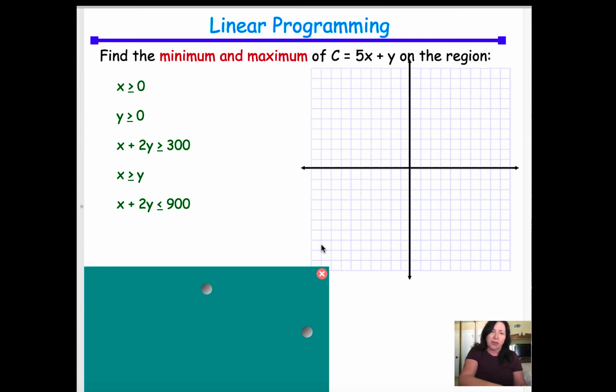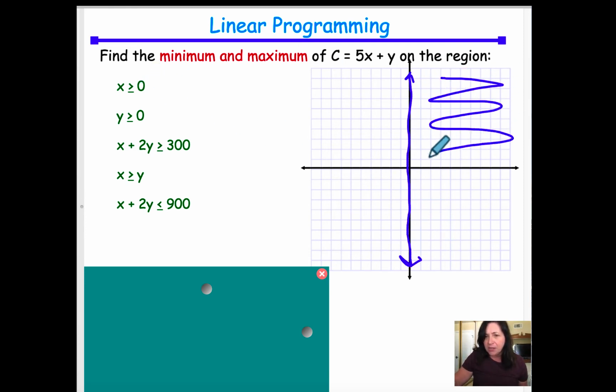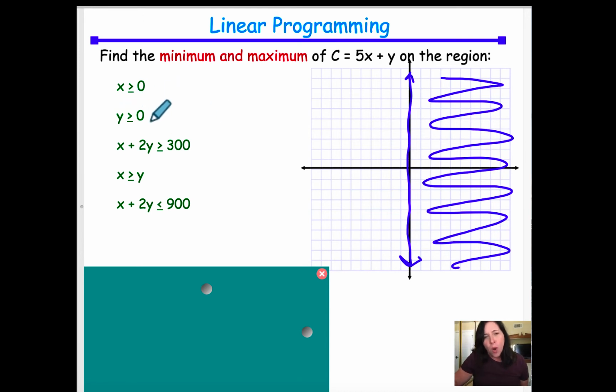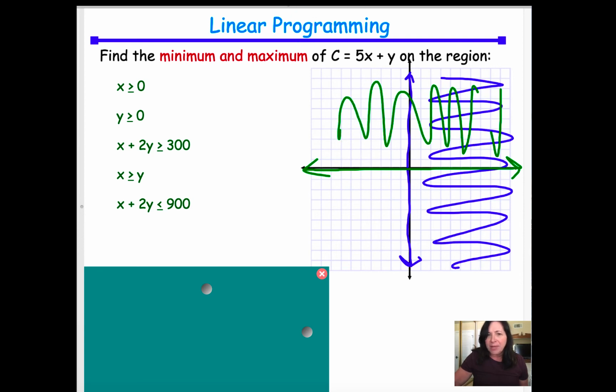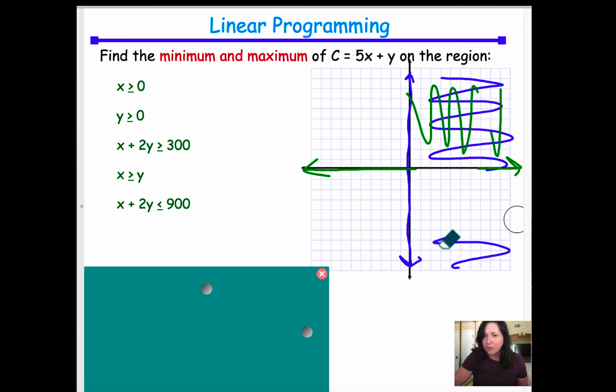So what I would do is I would start graphing each one of these problems. So for example, I've got x is greater than or equal to 0. So x is vertical, so that's this one that's going to go straight down like this and go through x, greater than or equal to, so that's, we're talking about shading everything over here on the right. Y is greater than or equal to 0. For this one, we're talking about this line going across at 0, and we're talking about shading everything above that, right? But because we're looking for, of course, that intersection point, now the values below and above are not accurate, and so that's out of the question.